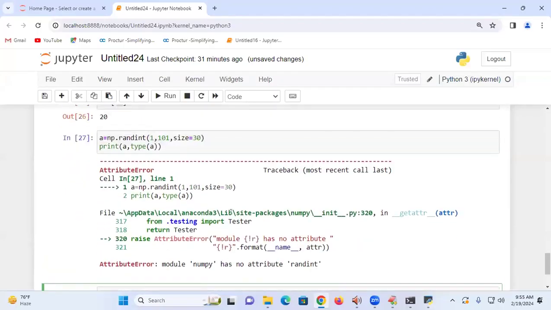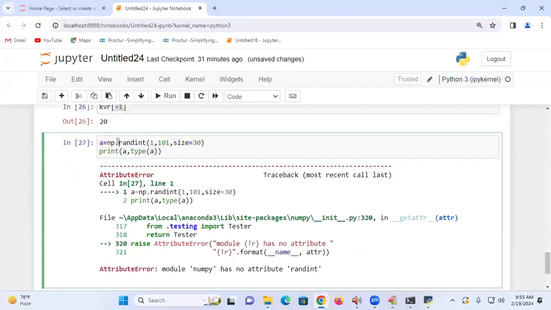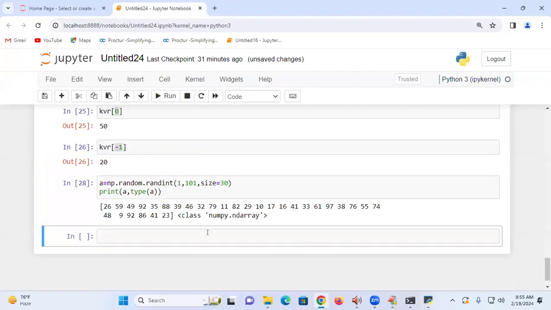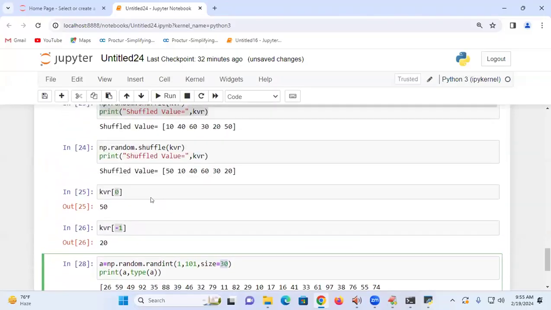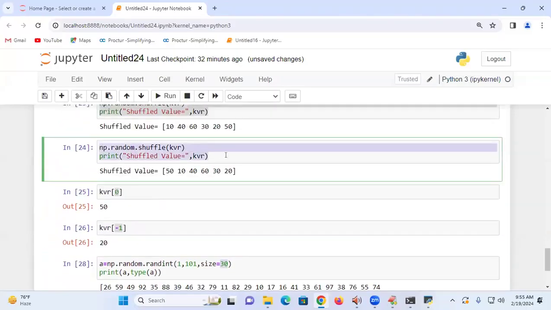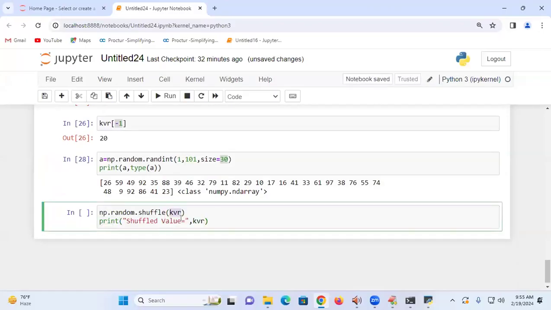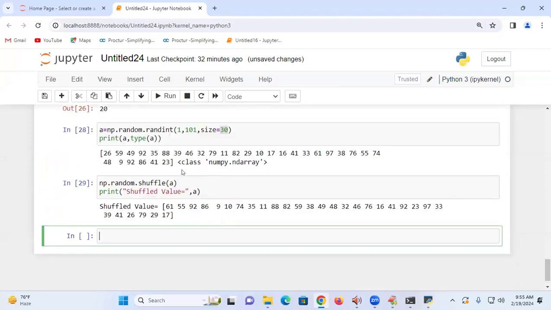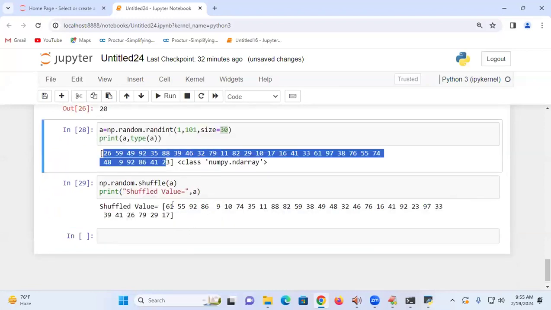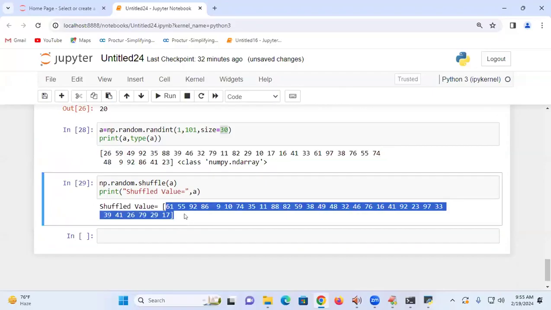What happens? Okay. I missed what? Random dot. Yeah, random dot. These many elements are coming. Now I am writing these elements. If you want to shuffle it, you can shuffle it. I'm going to shuffle this data of A. Now I'm going to print this. So it is going to print here 26, something like this. It is completely different or not?